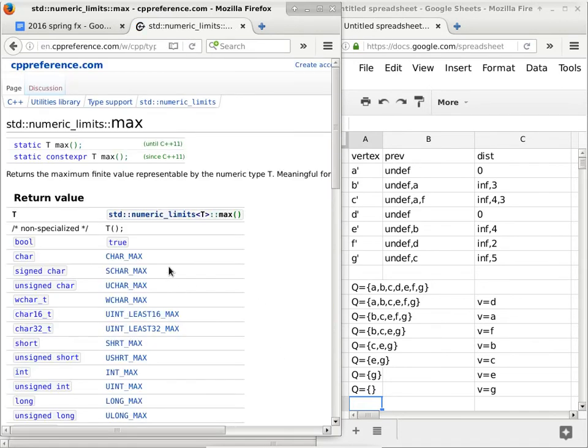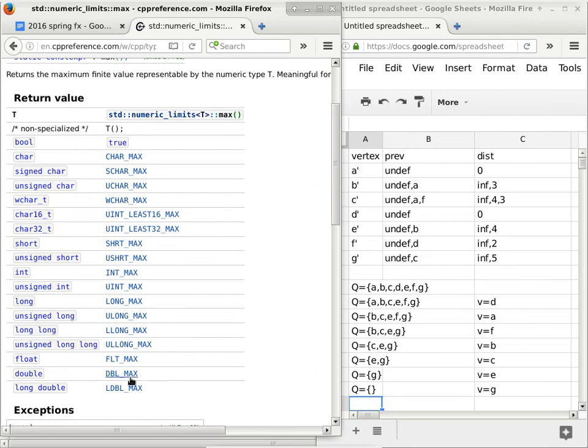Yeah. So when you look up this slide here, which is from C++reference.com, for each type, there's a macro defined to represent the maximum value that you can represent using that particular type. So instead of using quote unquote infinity, you can just use these things to initialize the table, depending on what the type is when you create a table. So that when it runs the check, it will serve the purpose of infinity, because nothing can be more than this particular quantity.